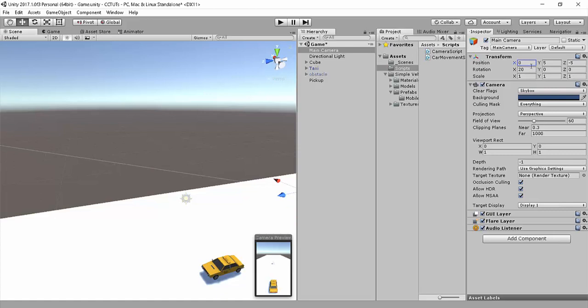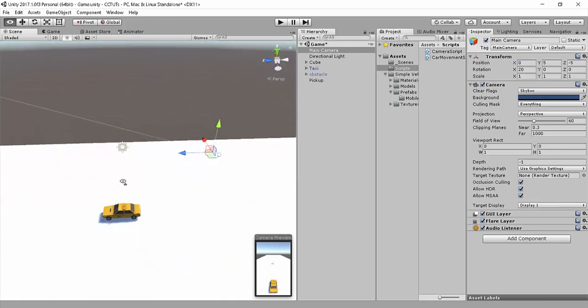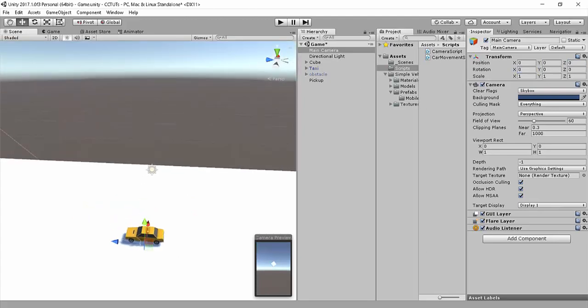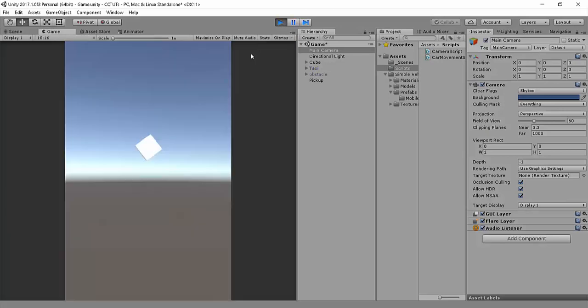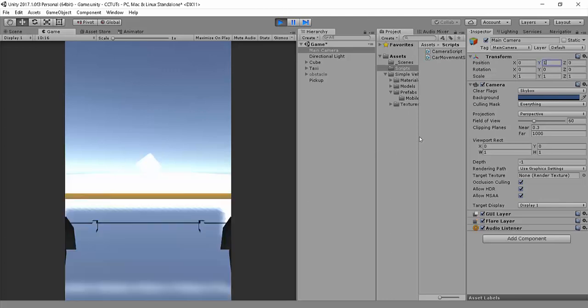When I put it to 0, it's right behind my game. Now, one way you could do this is basically you could just set the camera, for example, to 0, 0, 0. You could just set it to inside the car. So as you can see right now, if I run the game, the camera is actually somewhere probably in the floor or something, but it's at 0, 0, 0. And if I set it to 1, then it's inside the car, because that's exactly the position of the car.